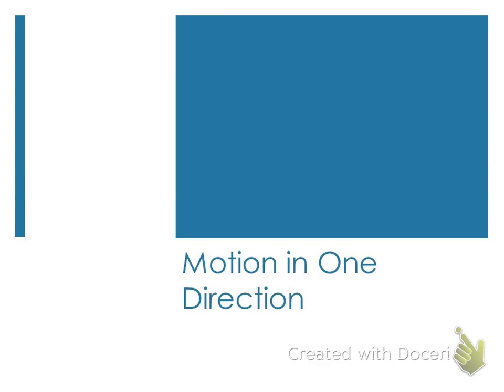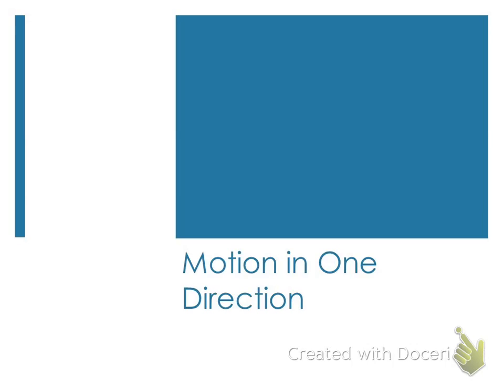So, motion in one direction. What we're talking about here is simple motion, going from point A to point B, either purely horizontally or purely vertically. We're not talking about things that travel through the air in both dimensions yet. We're just talking about horizontal motion or vertical motion, not a combination of the two yet.